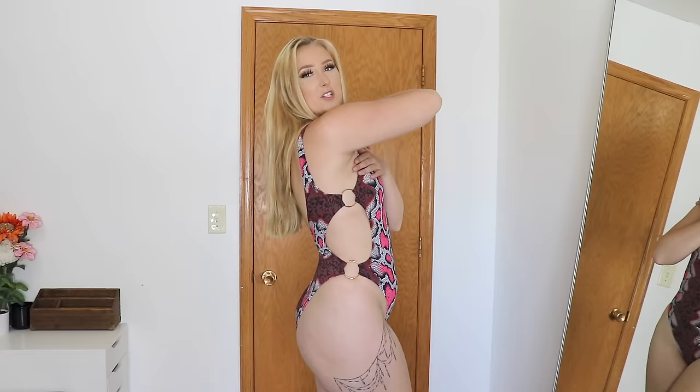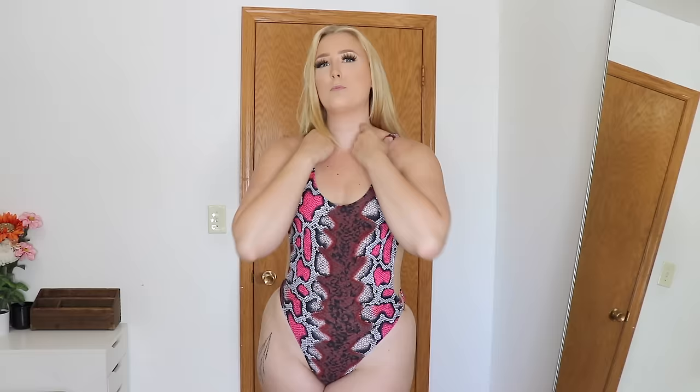You guys know I'm not the biggest fan of one-pieces — if you got it, flaunt it. I'm just never comfortable with something covering my stomach the whole time. But when I saw this one I was like, okay, this is not only a super cute swimsuit, but I could wear this as a normal top. My style is skinny jeans and a really tight bodysuit, so when I saw this I loved the detail first of all. And the snake print — we have pink in there, which is my favorite color. It fits like a glove, and the back has a really cute deep cut, so I also don't have to wear a bra with it. I love this both as a swimsuit and as a top. I will be wearing this as a top no matter what.